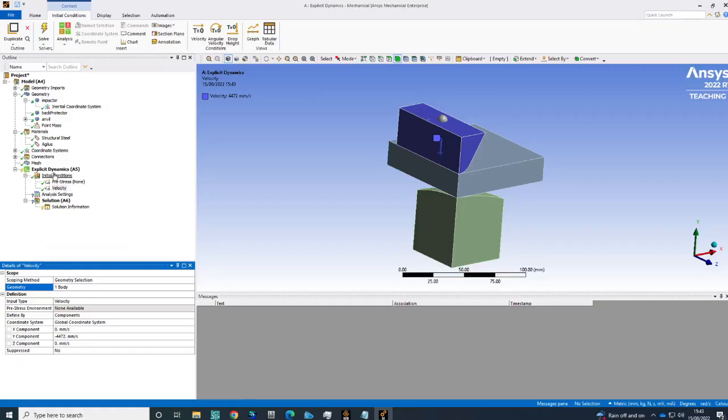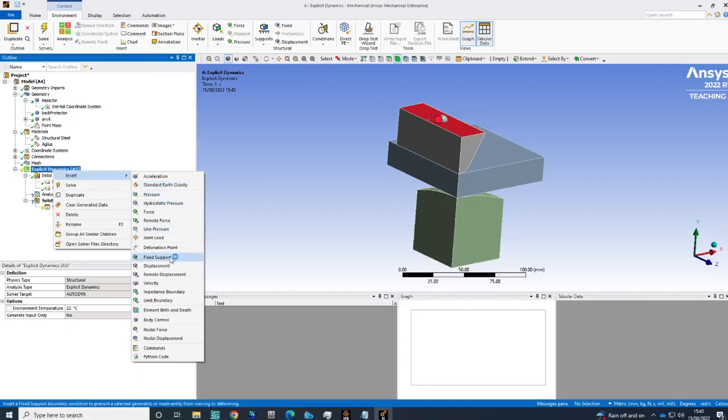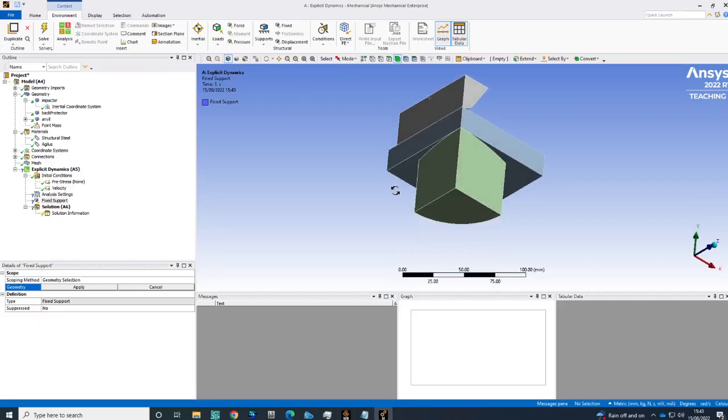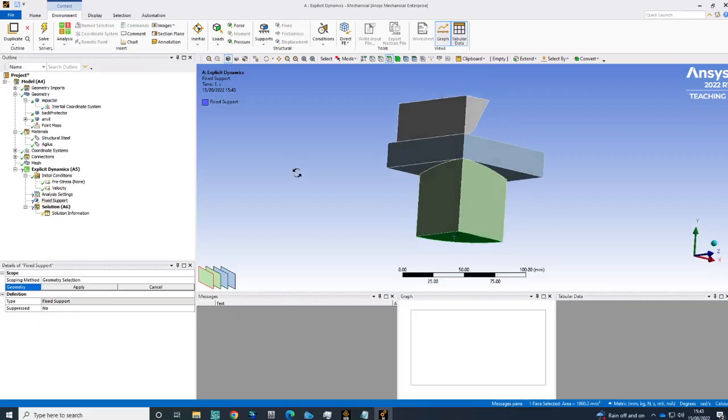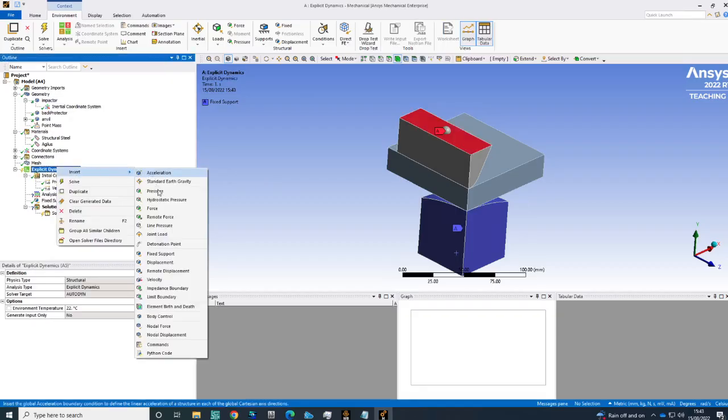Next we need to apply boundary conditions. We need to fix the support, which is here, and here I'm going to use this surface. Essentially it will fix all degrees of freedom of the nodes of this surface. This is a rigid body, so fixing that means essentially no movement at all anywhere. Well, it seems this doesn't work, probably because it is a rigid body we need to use the entire body. Yes, that's right.